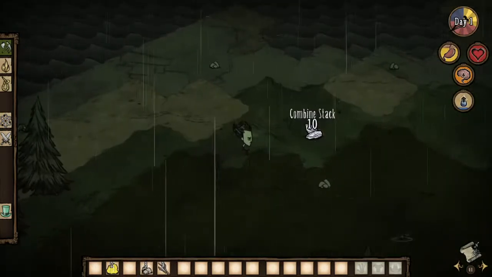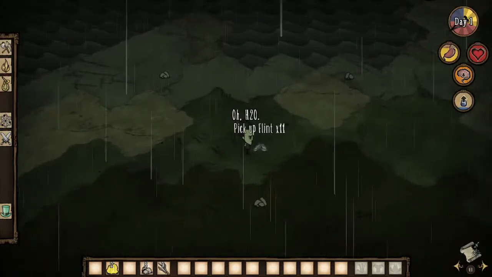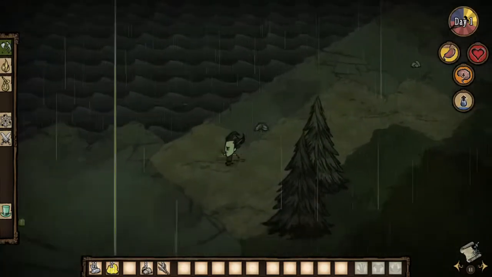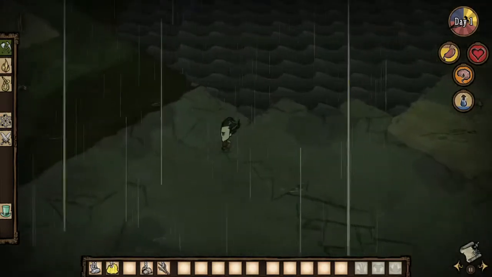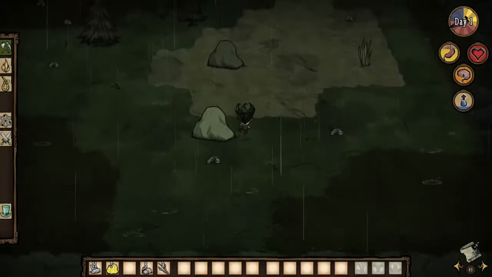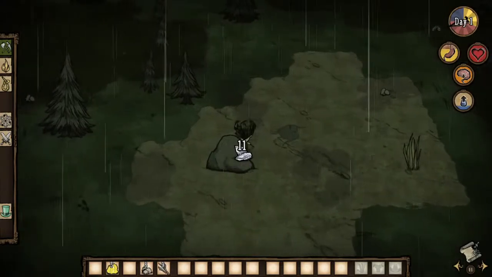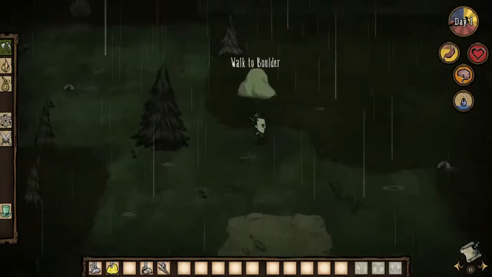Let's see. Combined stack. Okay. Neat. Did I just hear a bell? Like the kind you'd find on a ship? Because now that's caught my interest. What if I use flint against the rock? Nope, that doesn't work. Don't know what I was thinking.